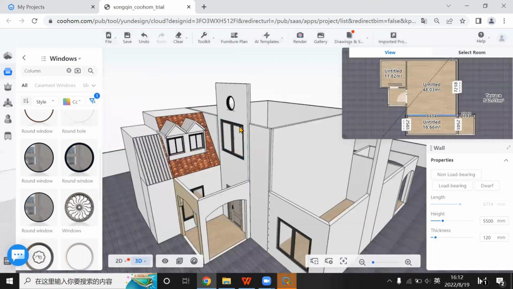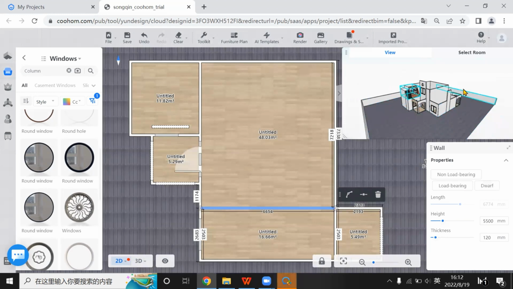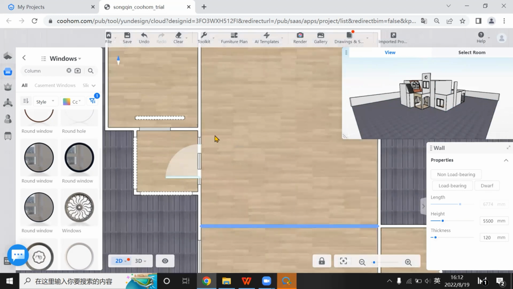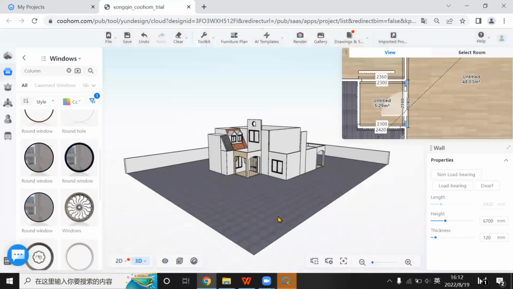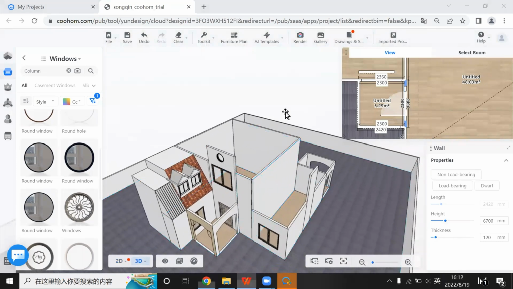For example, this wall, just split and click the wall, turn into draft. Because this time I used the independent, I don't need the height of the wall fixed to the whole floor. So I just adjust to draft, and you can adjust freely. Okay, you can adjust very freely. For example, since I don't need that height, so 6, 7, yeah, lower. Okay, so like that is enough, this part.